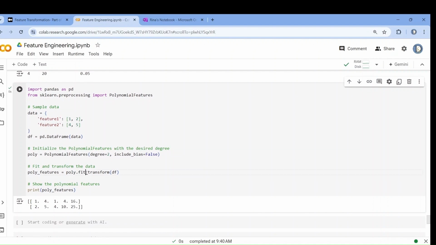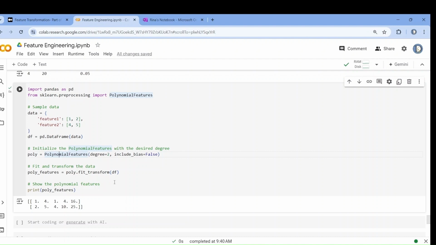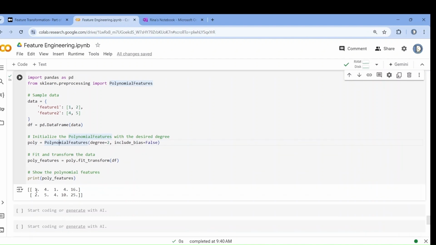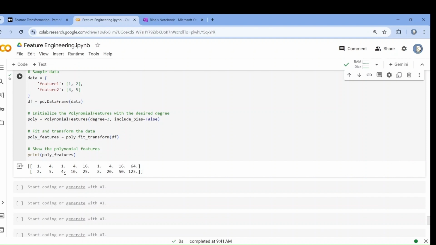Okay, now we have just applied fit transform. We have applied this many times before by calling this object. First, we have created an object of the polynomial features class and then we have applied fit transform. So what happens here? First, we are taking the squares of the first feature, then we are multiplying the features, then we are again taking the squares of the second feature. Okay. Now, if you want, you can simply increase the degree by writing degree equals to 3. Okay, same. First square, then multiplication, 1 into 4, 2 into 5. Then again square, 4 square 16, 5 square 25.